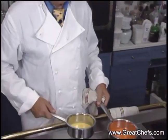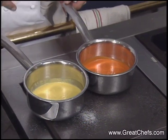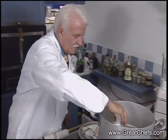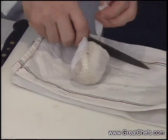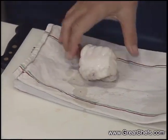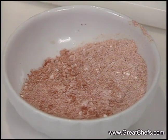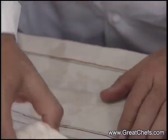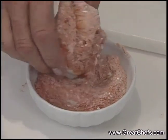And after 10 minutes, we blend the two sauces. We blend and pass through the strainer. Carefully, don't burn yourself. Take off the paper, which we use to keep it the good size and good looking. We have a mixture of flour and paprika, sweet paprika. We already salted and peppered. Put it in the paprika and flour, just like that.